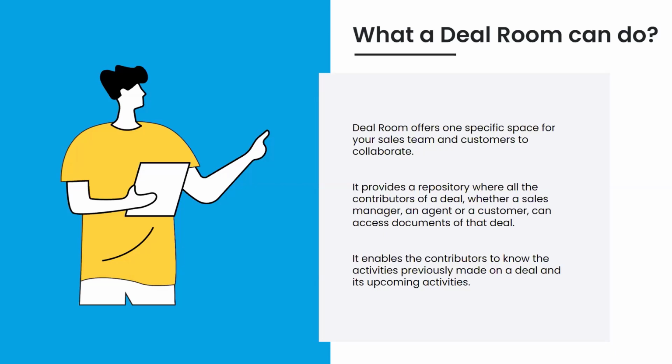Next, it enables the contributors to know the activity previously made on a deal and its upcoming activities. To move a deal from one stage to another, the salesperson has to do a number of activities. All these activities will be transparent, so it will be easy for him to track where exactly he is in this particular deal.